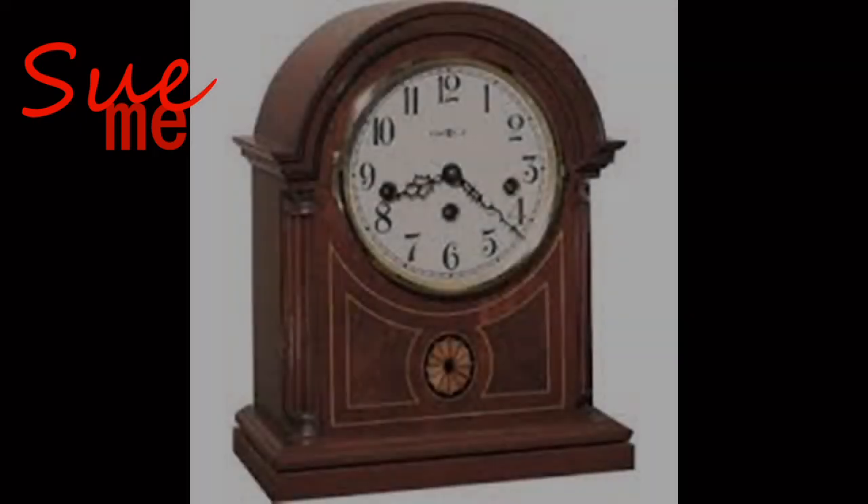Now we are going into Victorian at this point — moving away from the Empire styling and into early Victorian. This piece — you can tell from the inlaid wood design that we are getting into Victorian. This isn't the ornate high Victorian Belter style; we are still in the early Victorian era. This is a mantle clock — still simple, but they are dressing up that wood with a lot of very fancy work.